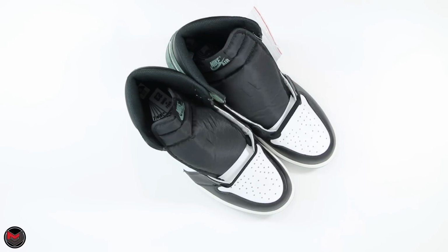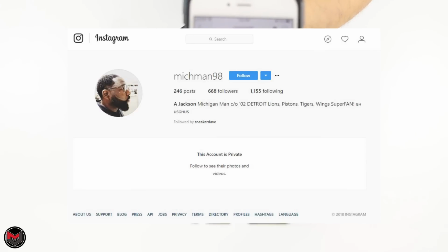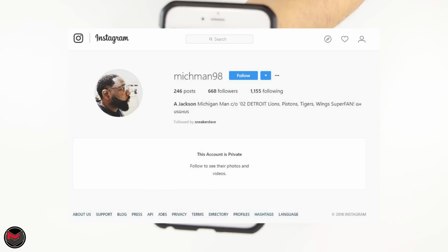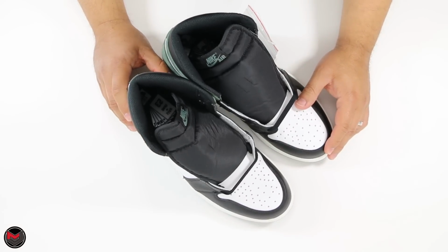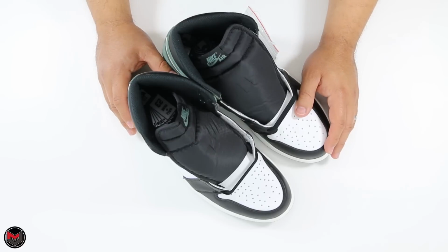I do want to point out on social media, a lot of people had reached out wanting to assist with getting the other colorways. And I do want to shout out Mishman98. He reached out via DM and asked me about the Blue Moon colorway and wanted to help out. Based out of Cincinnati, he wanted to offer the pair for retail plus ship. I happily accepted, and I'm hoping to get the Blue Moon ones pretty soon. But like I said, a lot of people had reached out via DM, and I'm hoping that continues because you guys have been amazing. I'm probably going to create another video regarding the culture and the community and speak about my personal thoughts and opinions of it.